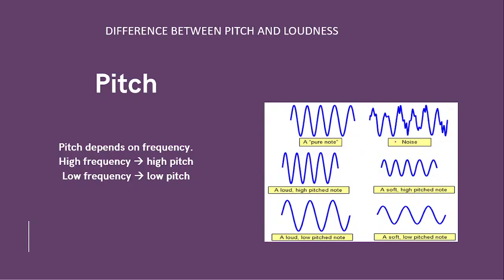Okay, so if you see here, when it is noisy, we say it is very noisy. So you see the waves, this tries to show a noisy note, and this is a nice soothing note. Okay, so this is a loud high pitch note, and this is a soft high pitch note. This is a loud low pitch note, and this is a soft low pitch note. So we have both high and low.